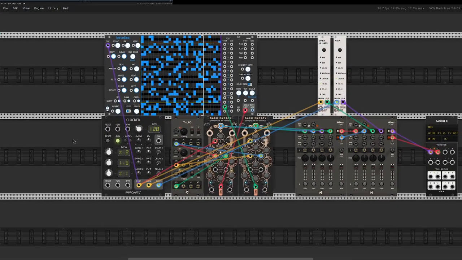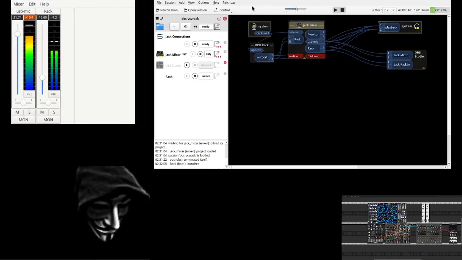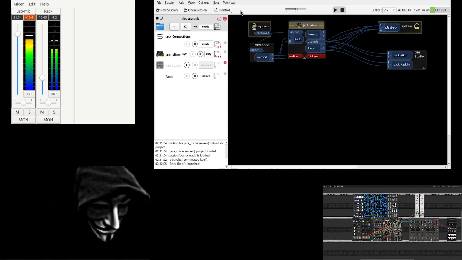Let me have a quick overview of my session. Here we got ZAG mixer, raysession. Here's the rack running just for no reason whatsoever. Okay, here raysession. Let me quickly show you raysession. It creates ZAG sessions, as the name might suggest. So it auto starts the ZAG connections, it auto starts the ZAG mixer, and it auto starts obs-studio to record, and it auto starts vcvrack.